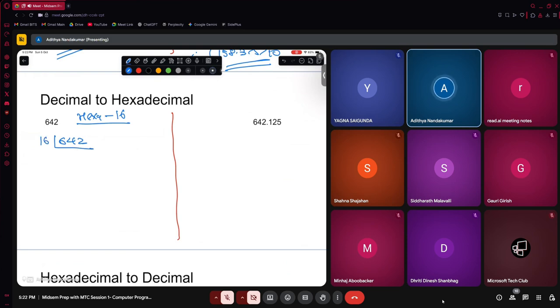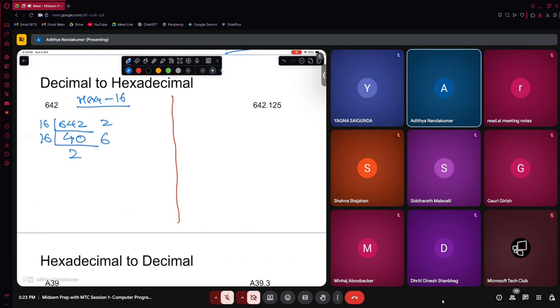If you go with 16 to 40, you'll be getting this, and the remainder will be 2. Okay, so if you go in this way, you'll get the value as 262 in hexa.